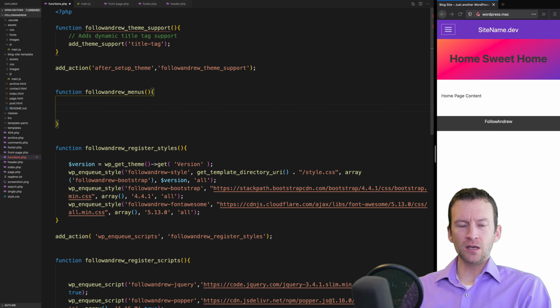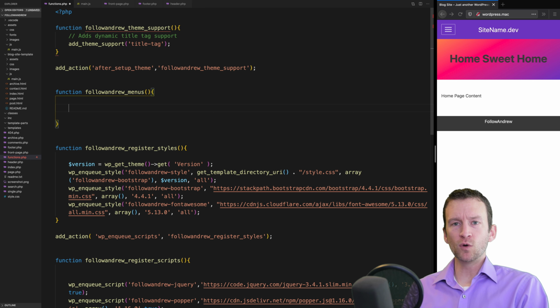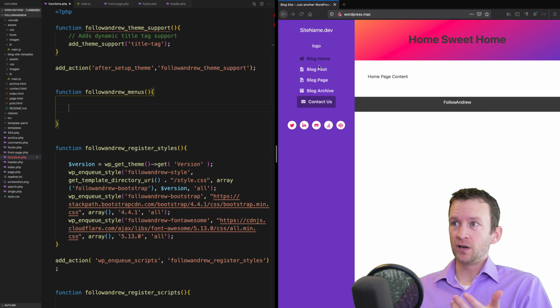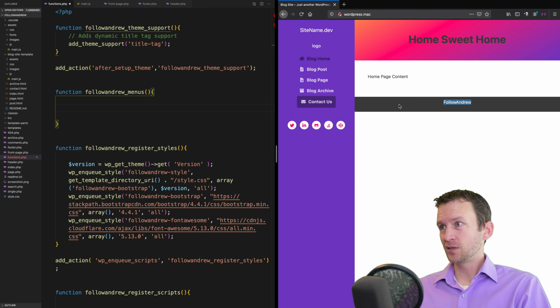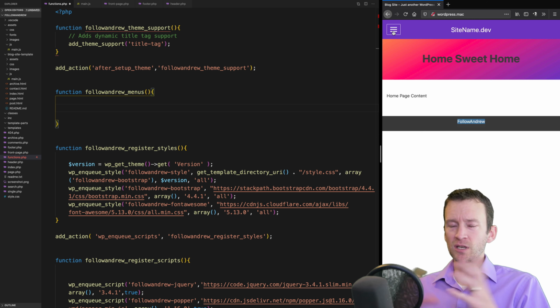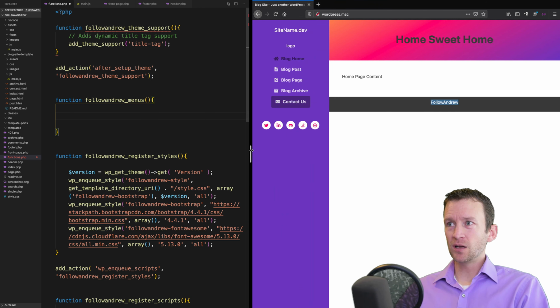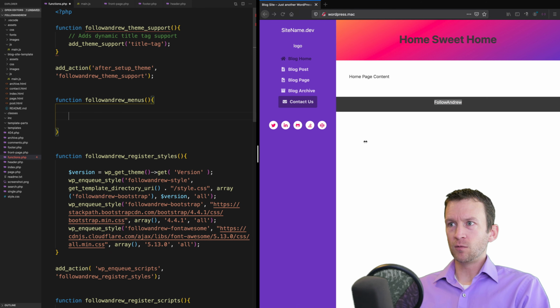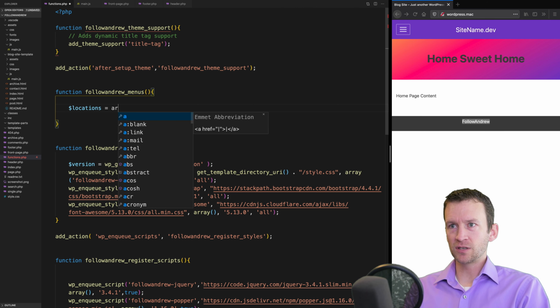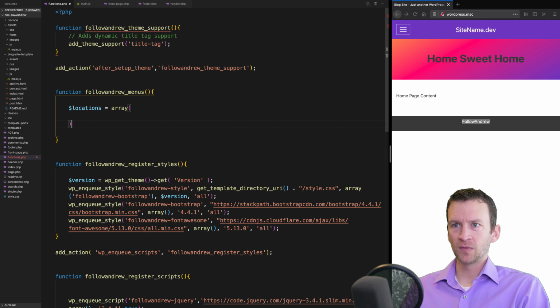Now, in order to set up your menus in WordPress, you can set up what are known as menu locations. So for example, in my website, I've got a menu location over here on the left. Perhaps I want another one on the footer. Maybe I want a different menu location for the mobile. So you can set up different menu locations, but for us, we're just going to set up 2 to show you how this works. So let's come over here, and I'll pull this over again. We're going to create an array. I'm just going to call this one the locations, and I'll set that equal to an empty array for now. And then inside of this array, it's basically key values.